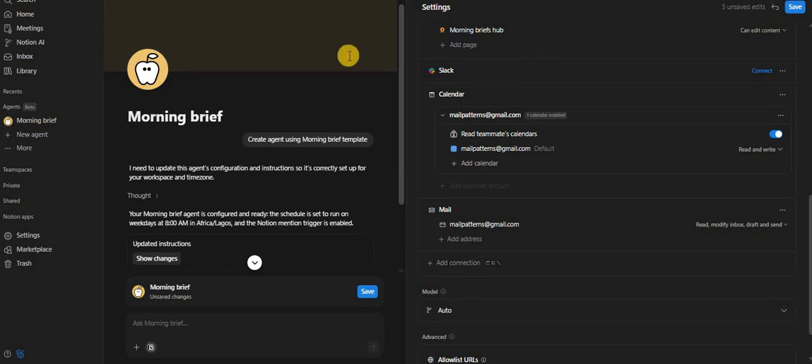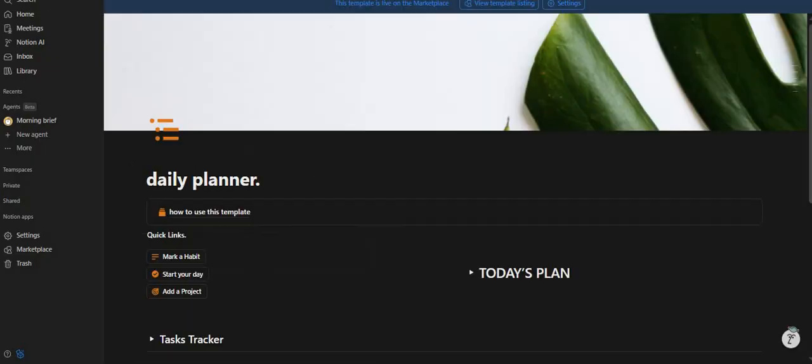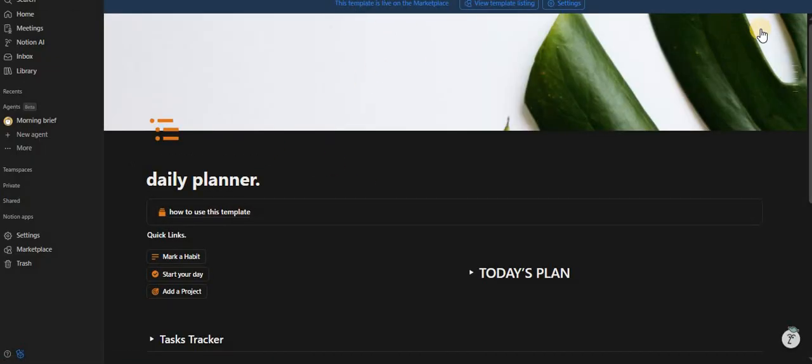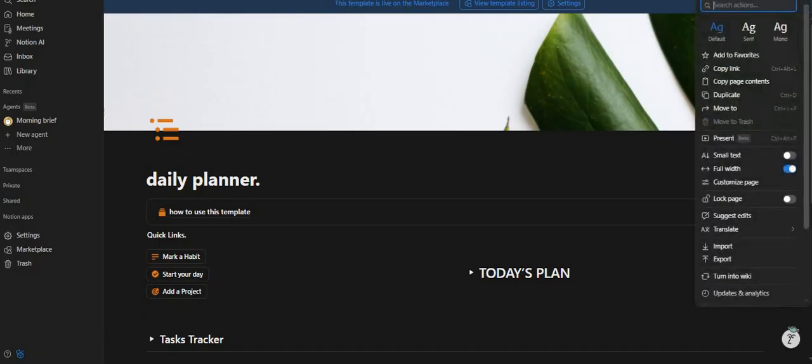Now on Notion, you can have presentations. Oh my goodness, it's insane. So let me go to another page. So this is the latest template. You can actually get this template on the marketplace. Now, when you click the three buttons above your template or any Notion page that you're on, you're going to see this present button. It is definitely in beta testing as well, same as agents, but you can click on present and this is what it does.